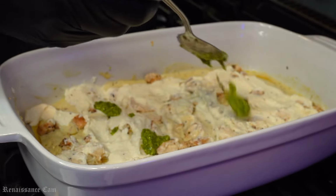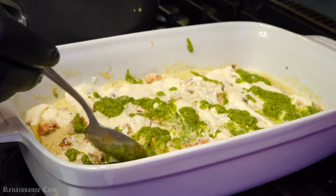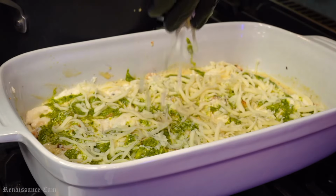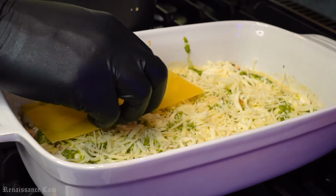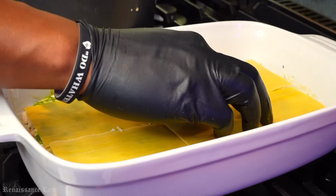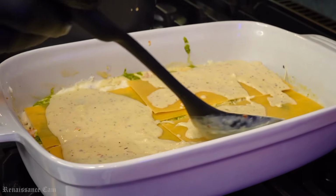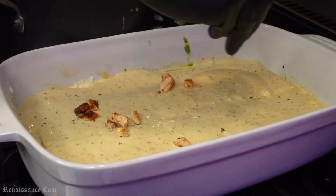Make sure you get it evenly spread around. Then we're going to add in some of that pesto, okay? Just get it on there as roughly as you can. It's not about being perfect, it's about the layers and the consistency of the layers, okay? Then we're going to add in some of that cheese, the mozzarella cheese, some of the Parmesan. Then we're going to add those noodles again. Then we're going to add some more sauce. And it's just a repetitive process, all right?